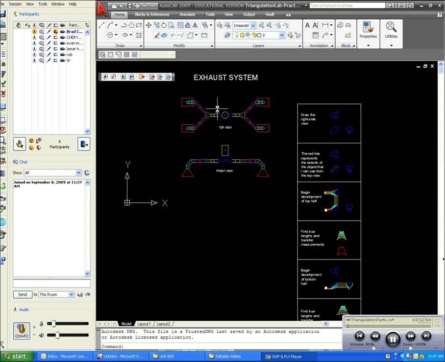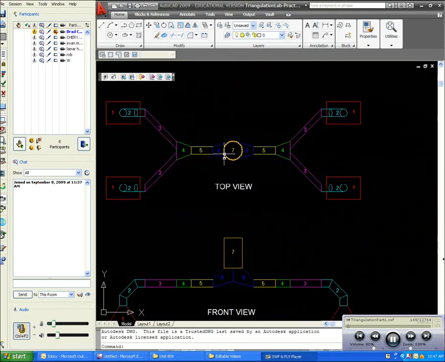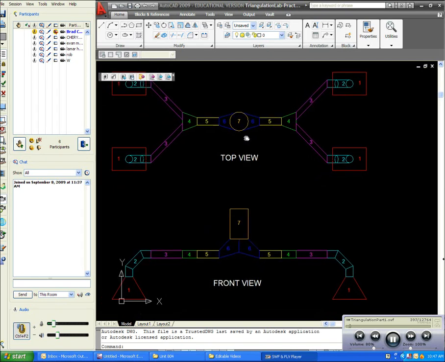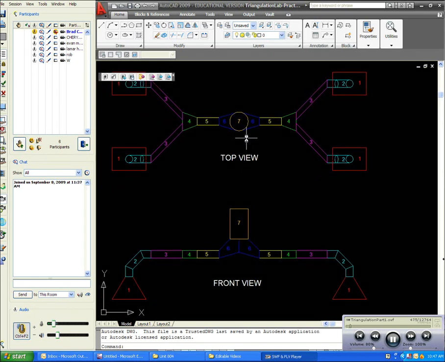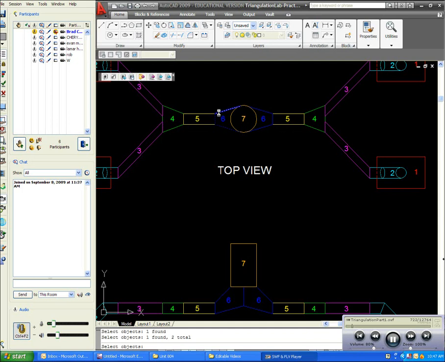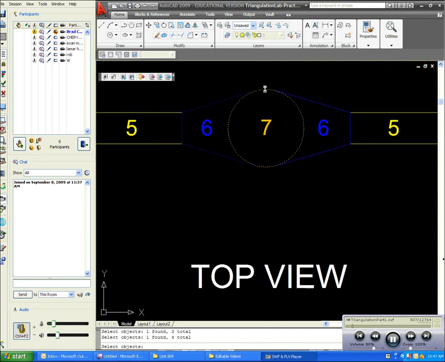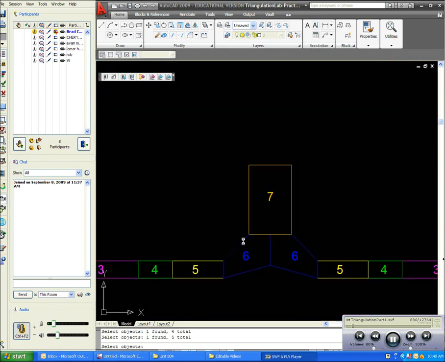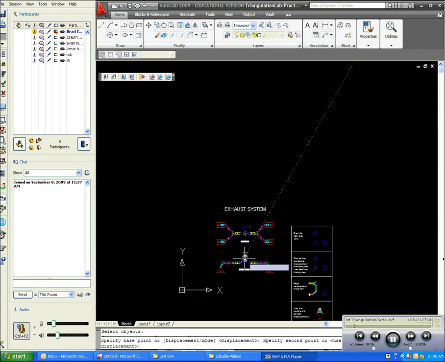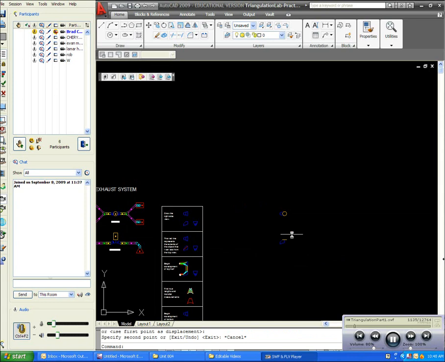Okay, so we're working on part 6 of this video, and the first step that we want to do is use the top and the front view to create a right side view. The best way for me to do that is just simply copy this information over, including the circle, to start off with. I'll just copy all that information over to the side.